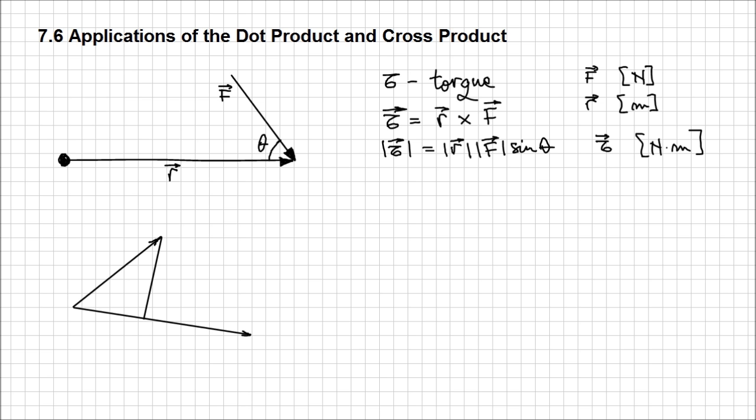A few more things that you should know is that the formulas that we had for the projection of a vector on another vector that we had for two-space, they apply in three-space as well. So basically, on these two vectors, regardless if the vectors are in two- or three-space, the formulas for projection of a vector b on a is going to be the same, equal to magnitude of b cosine of theta, the angle between the two vectors, times the vector a over its magnitude, the unit vector, in the direction of a.